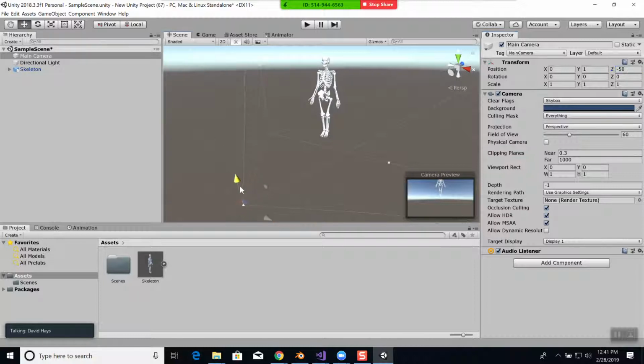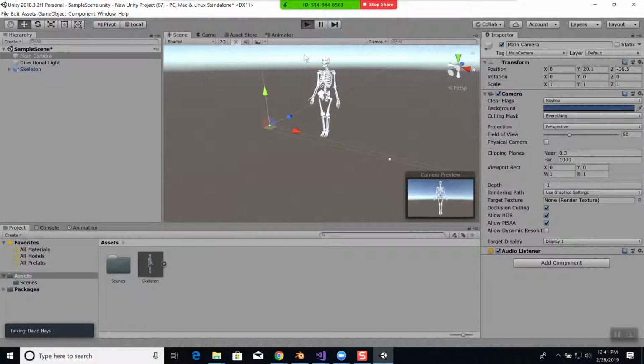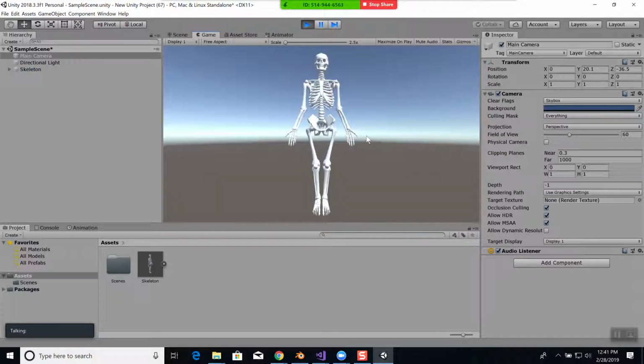And okay, so now I'll play the game, see what it looks like. Okay, that's not bad.